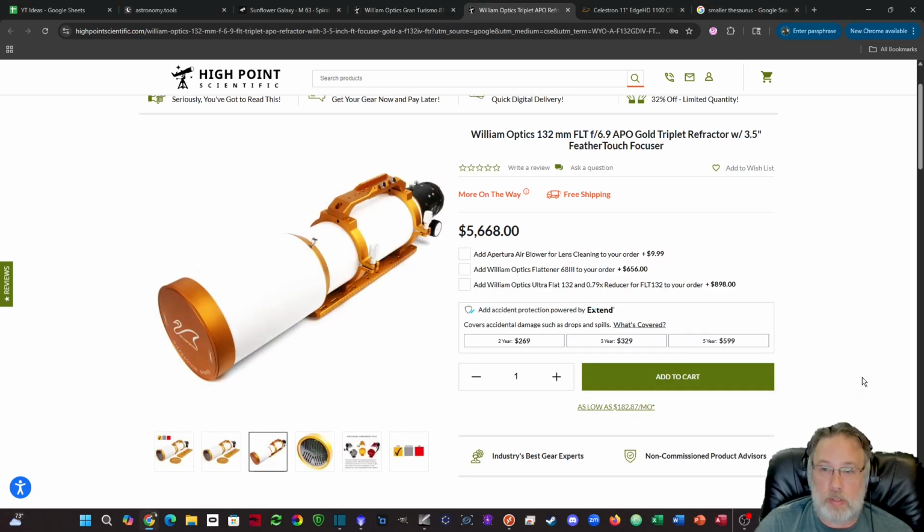A couple years into the hobby, a couple years ago, I added a second telescope, still in the refractor series, the William Optics 132. Love this telescope. I ended up going with a 1x flattener instead of a reducer because I wanted a deeper view of the sky. And with this telescope, I also decided to learn how to use an off-axis guider. So I added the large off-axis guider from ZWO. I also moved up to the 2600 Pro camera with this setup. It took a little bit longer to adjust to the off-axis guider and get everything optimized, but I now have it and it works well. So I'll often shoot with both telescopes in the same night.